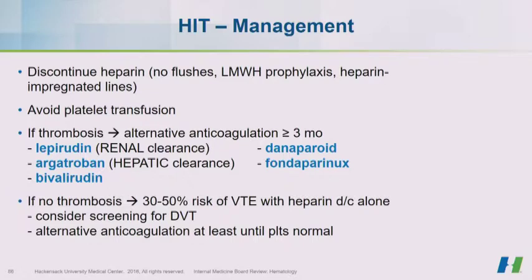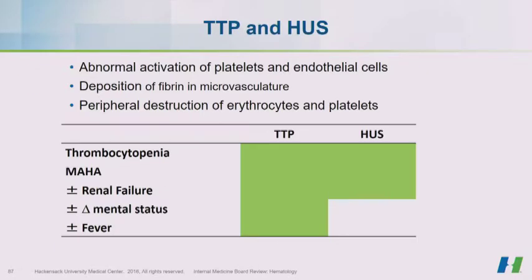In most cases, you will have to think about switching from heparin to another anticoagulant, and the ones most frequently used probably are argatroban, bivalirudin, and maybe in the United States, fondaparinux, although the latter is not FDA approved for it. You may obviously have patients with HIT who do not have a thrombosis, where you think you may just stop the heparin and that's it, but the risk of developing thrombosis in those patients is still fairly high. So you would still be better off treating those patients with one of those alternative anticoagulants until the platelets are normal.